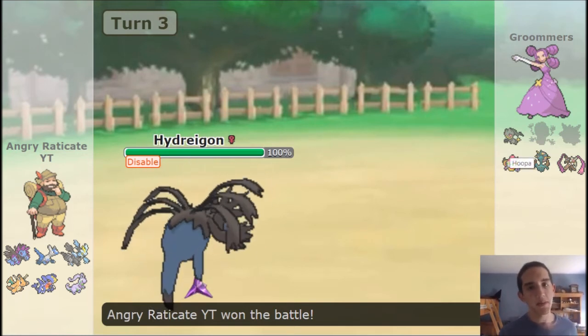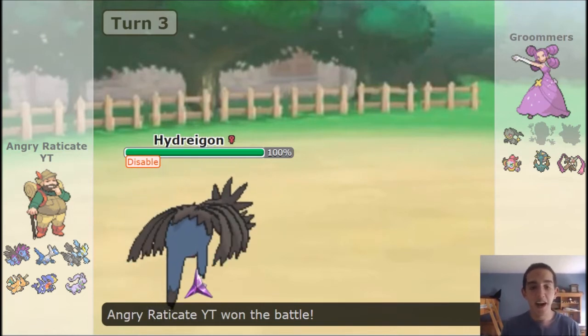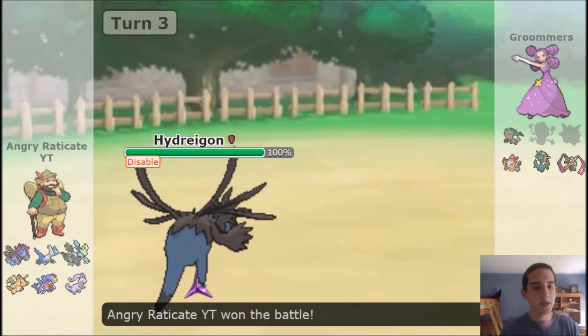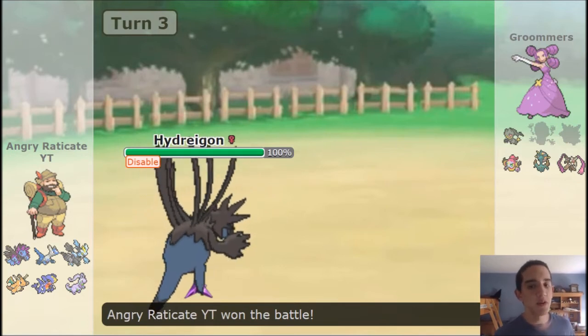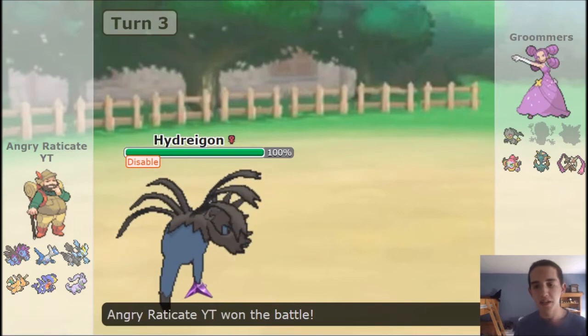If you're running Ghost type, you have to run Pyukumuku. It's a terrible, not Pyukumuku, Mimikyu. It's your only thing that can counter Hydreigon. So if you're running a Dark and Dragon type team, run Hydreigon and run something to counter Mimikyu, and you beat pretty much all Ghost type teams. It's an easy matchup though, so you don't have to plan too much around beating Ghost.